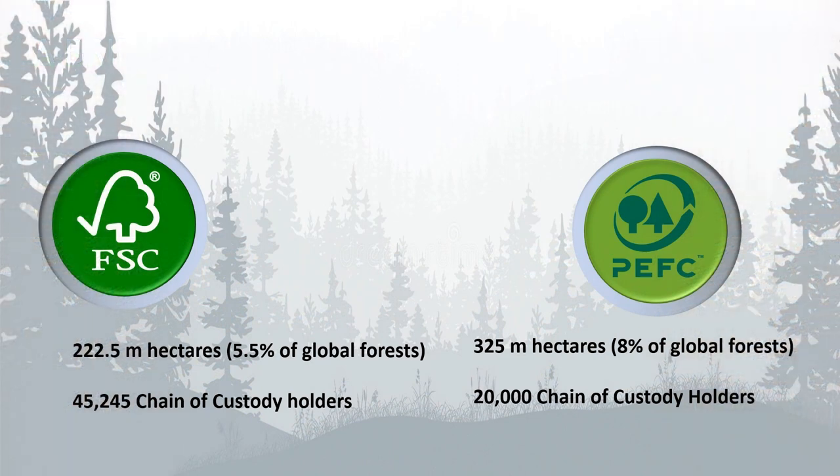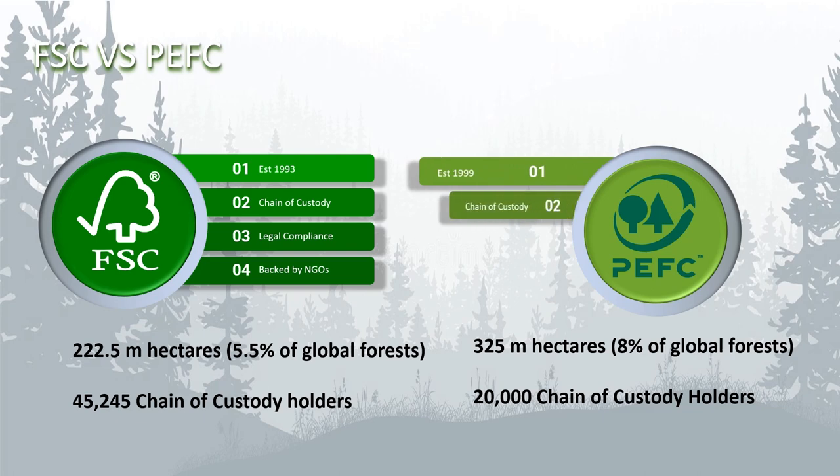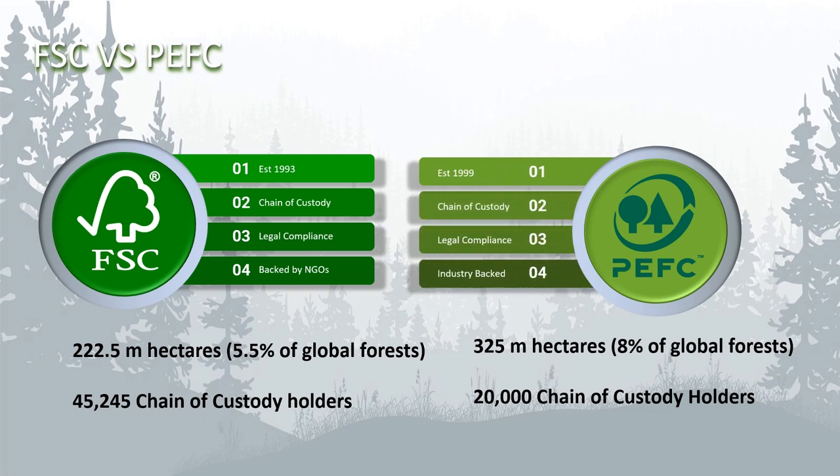What is the difference between FSC and PEFC? There are some similarities and some important differences. Whilst both give some assurance and evidence of legal sourcing, neither can provide absolute proof. FSC is a system with national and regional standards applicable to ten principles of sustainable forest management, developed by a global partnership of stakeholders. The FSC policies and standards are set by a consultative process with equal weight in the standard-setting process, which is seen as a key strength of FSC governance. FSC follows the ideal code of good practice for setting social and environmental standards.